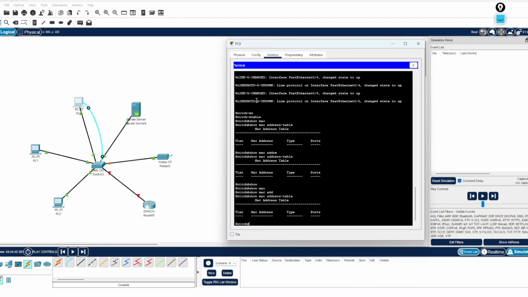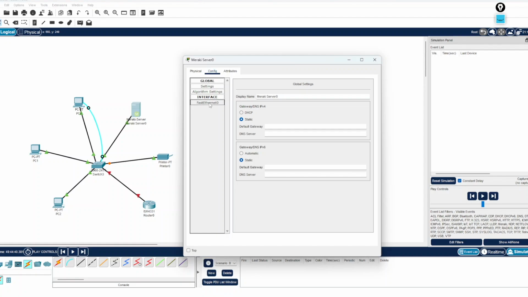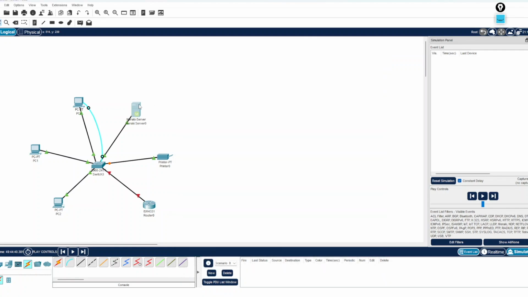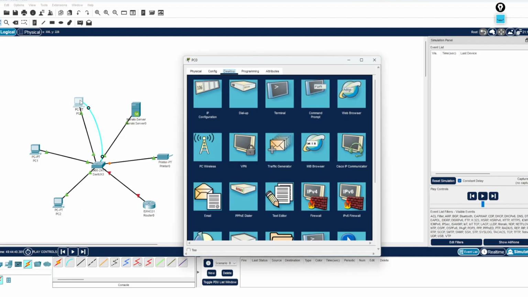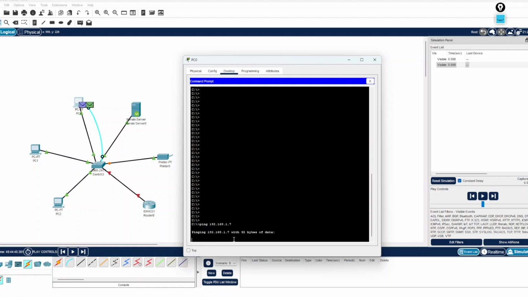Since I'm using this PC, let's verify some connections here. I believe this is going to be at 192.168.1. Take note of this MAC address, 0002.1786.24. Okay, that's the MAC address of this little server. And I'm going to ping this address. I'm going to ping this computer. So let me go into this computer here, go to command, and I'm going to type in ping 192.168.1.7. So I'm going to send a ping over there.